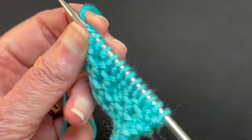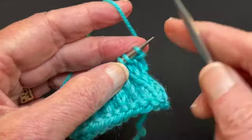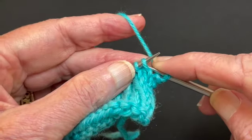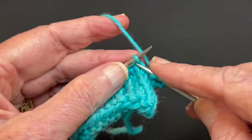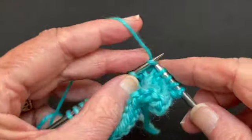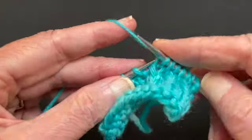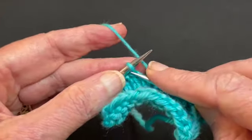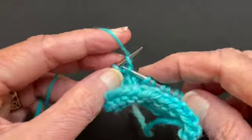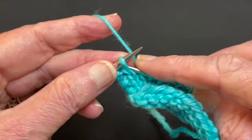Now, row three is going to be different. Row three, we're going to work the selvage stitch, and then we're going to slip the first stitch, then knit. So now we are alternating. The slipped stitches that were worked previously as a knit are going to be slipped, and the slipped stitches are going to be knit. Did I say that right? I think so.